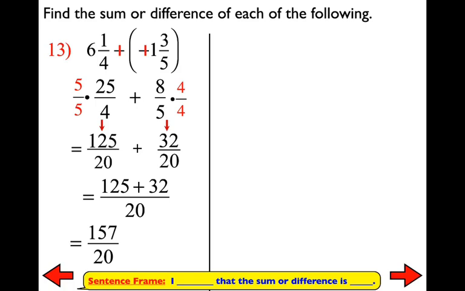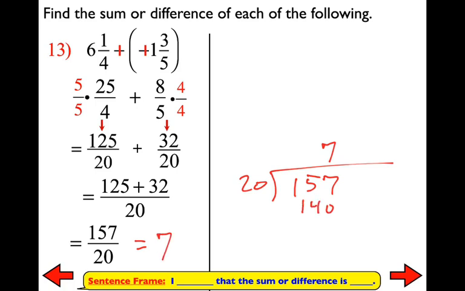We can see that the answer will definitely be positive, because we have a positive divided by a positive. And now you're trying to figure out how many times 20 can go into 157. If you can't do that in your head, you might want to do a little bit of work off to the side there. 20 goes into 157 7 times. And 7 times 20 is 140. And we have a remainder of 17. So that means 157 over 20 is equivalent to 7 and 17/20.